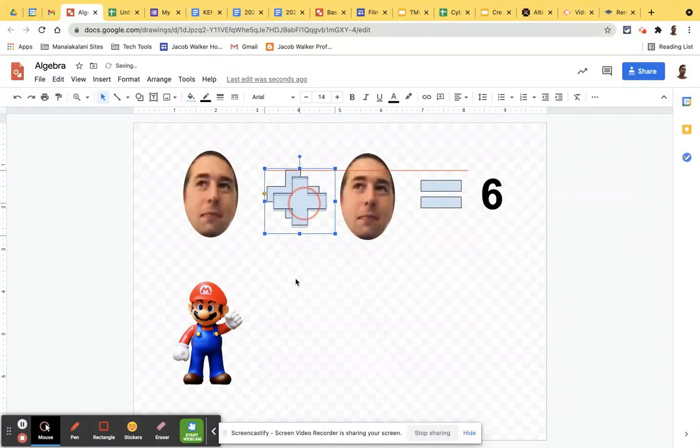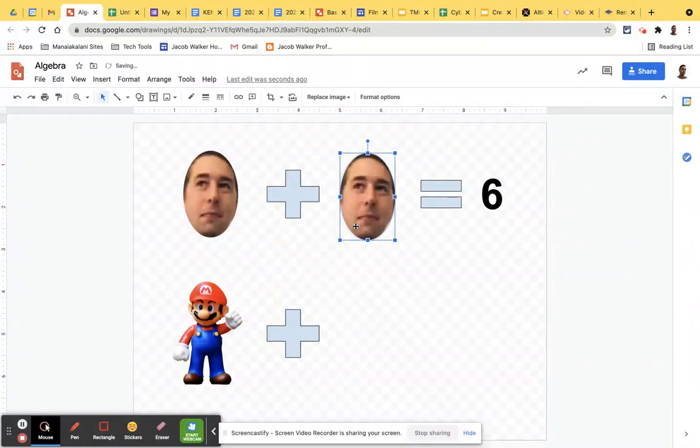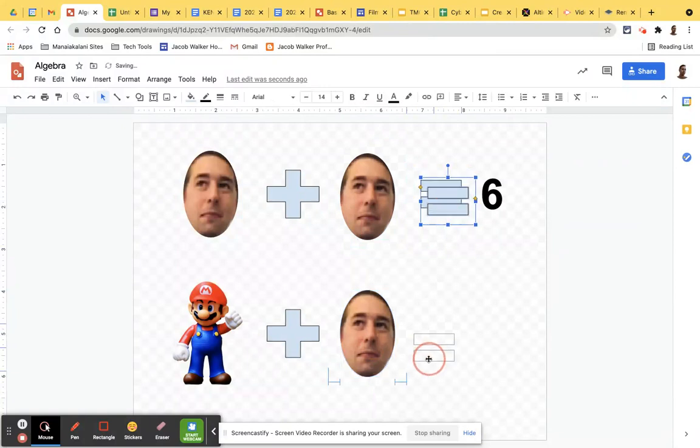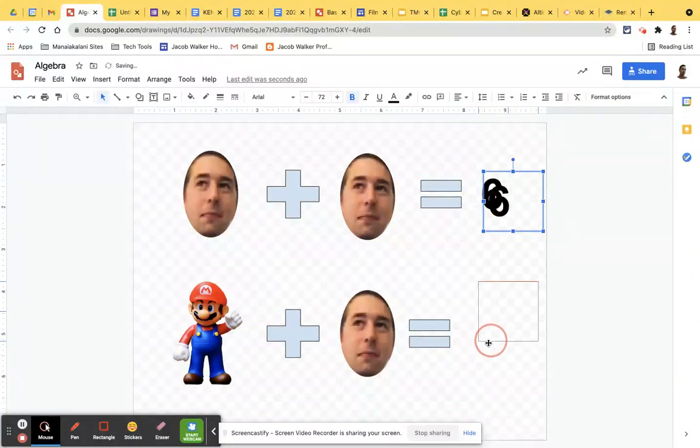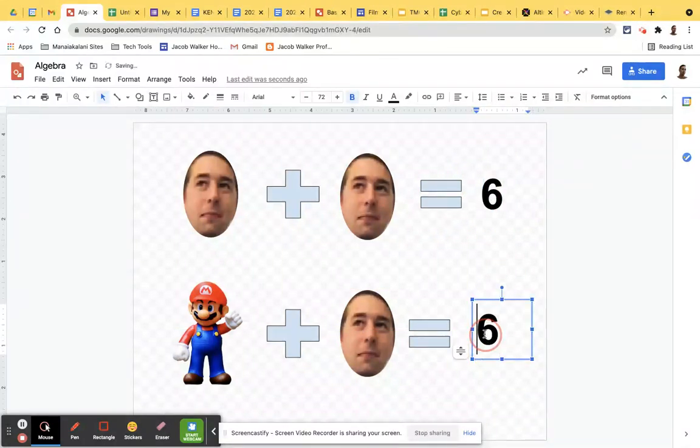And again, I can just do a simple one. And I could use my face, and I'm just having to duplicate everything that I've already used, so it's not too hard to do once you've done it. And this one is now going to equal 25.